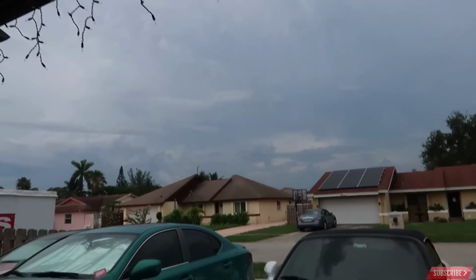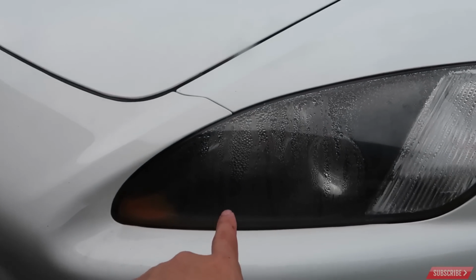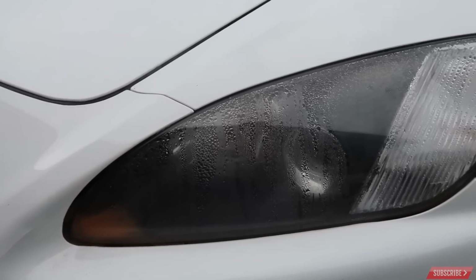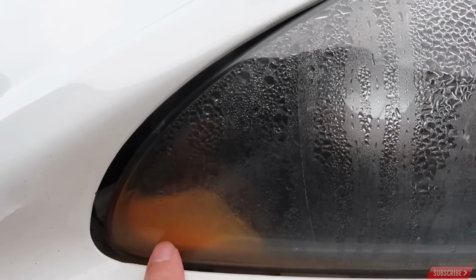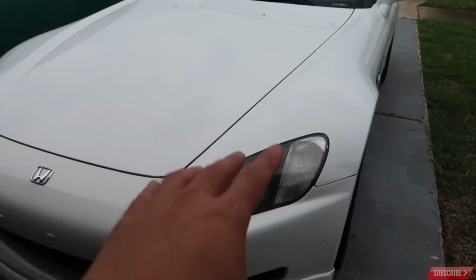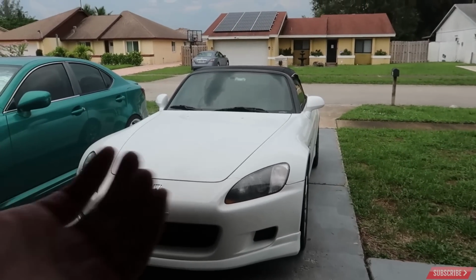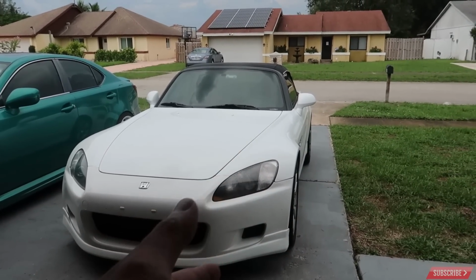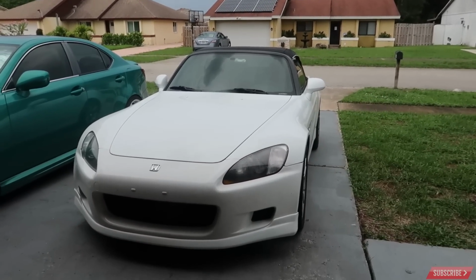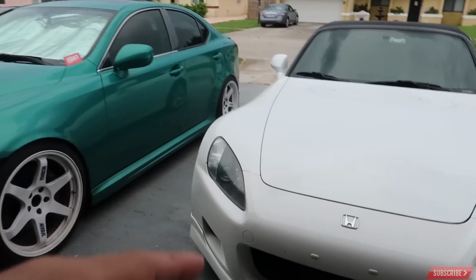So you can see it's cloudy today, so it's a perfect day to wash the car. I have a mess up. I took these headlights apart to put in the clear diffuser, but as you can see, there's tons of moisture in it to the point where it's rusting up in there. This has to be fixed because it doesn't look good. So after washing it, I'm going to detail it. I'm going to take the time to take the bumper off, take that headlight out, take it apart, redo everything, clean it up, and potentially maybe respray the housing flat black because it is bubbling a little bit there, whereas this side is actually really perfect.